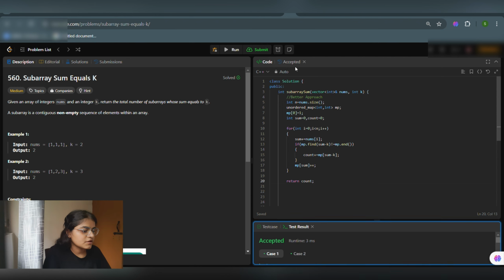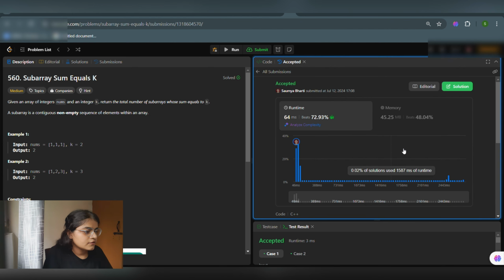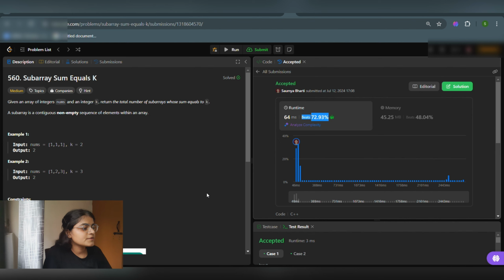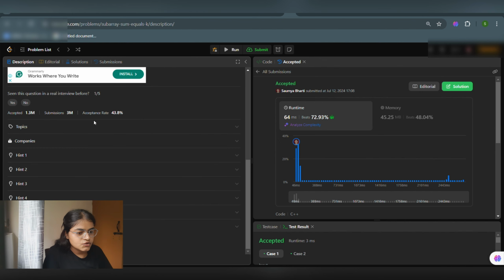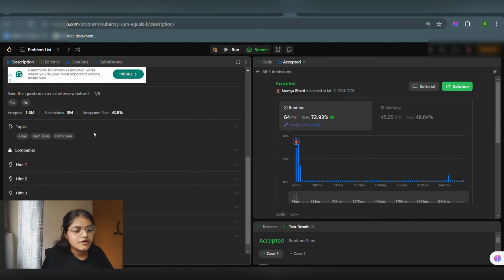This is prefix sum, guys. Okay, we have finally solved it. Oh my god, we improved a lot. Better than 72%, not bad. So whenever you solve a question, you always go and see the topic it belongs to. I think I generally do. So I think we solved the question the way they wanted us to. We did it with the prefix sum.